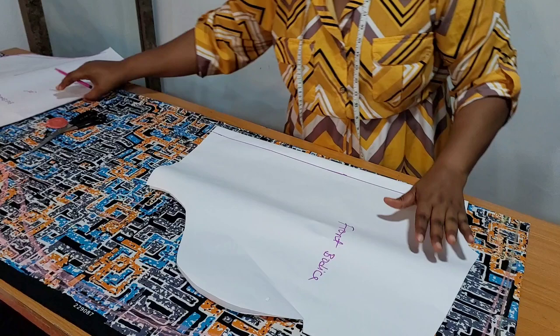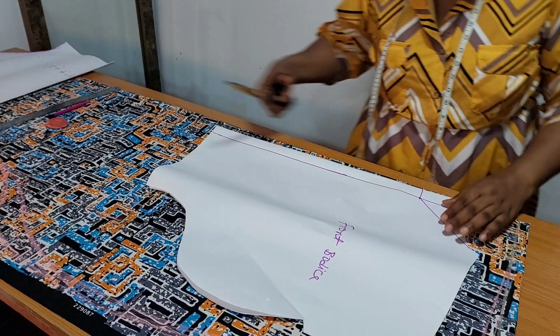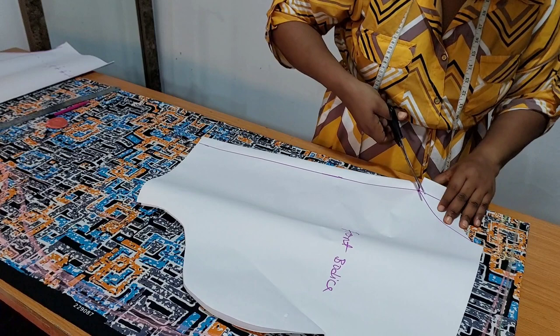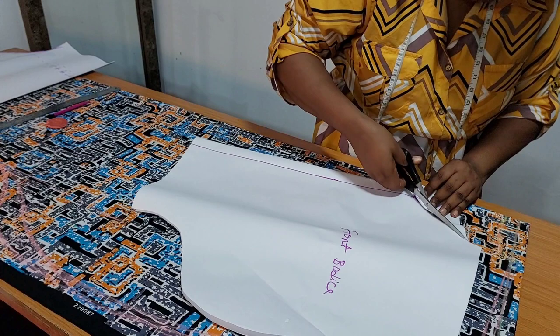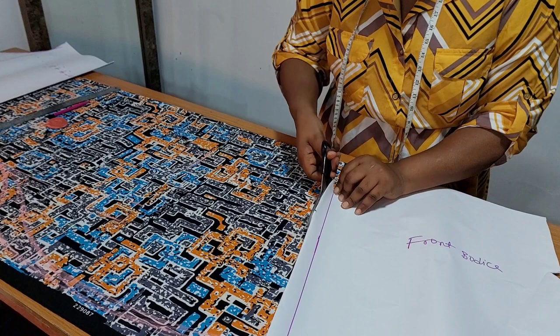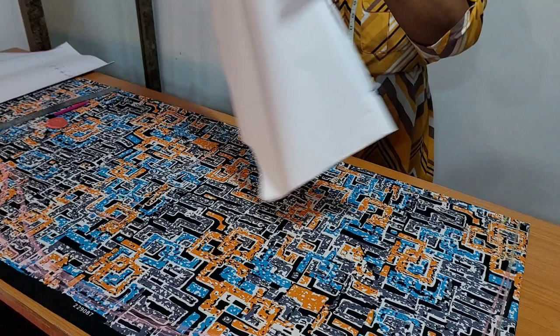So after I remove the back bodies, I redraw the neckline for the front, as you can see. Then I cut it out like so. Then I'll open the slits. So what I did on the paper, I'm going to mark it on my fabric and cut it out.